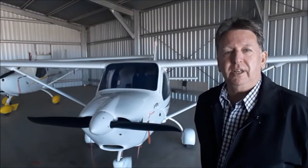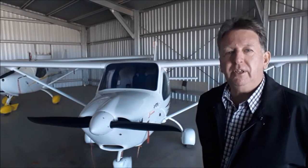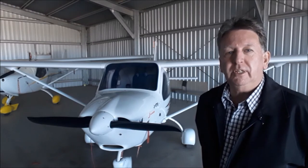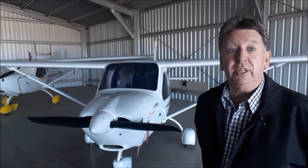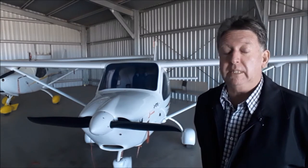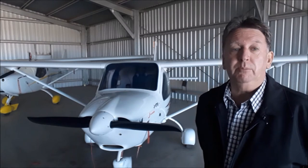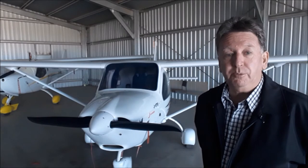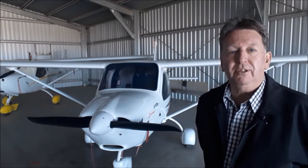Well, this is the business end of the Jabiru 170. This is an Australian-built aircraft. The engine is an 80 horsepower, four-cylinder, air-cooled engine. Very typical of any aviation engine you would find in a Cessna, just a little on the smaller side, although probably quite similar to the O-200, I believe it's a similar size. It has a fixed prop, so it's quite simple to operate. It's not complicated at all.